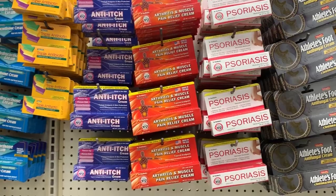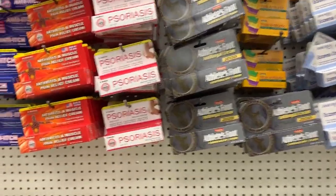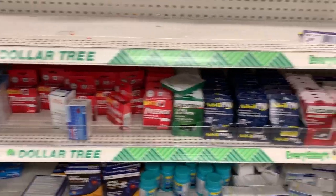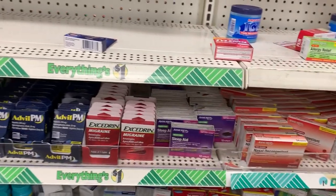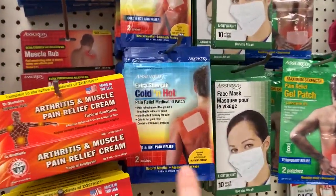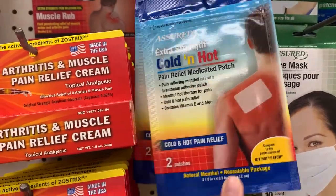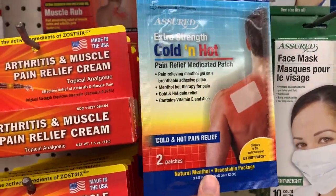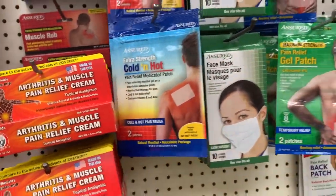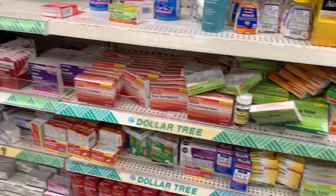These medications are a game changer to have on hand. If you get bit somewhere and need itch relief, or need Tylenol, Advil PM, migraine medicine, sleep aids, allergy medicine — anything like that. We've even taken these hot/cold patches for when you're climbing or doing something stressful on your joints or muscles — having this is really helpful to relieve that pain at night. Antacid — all of these are so helpful to have on ship.